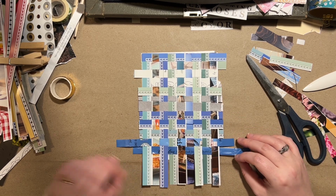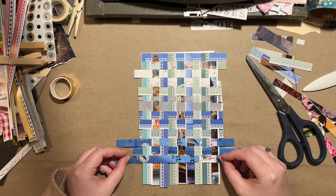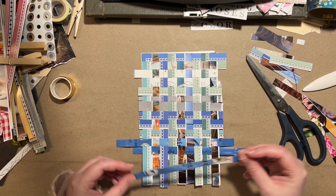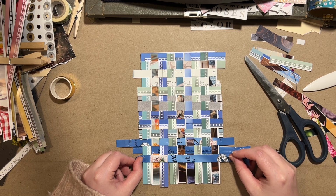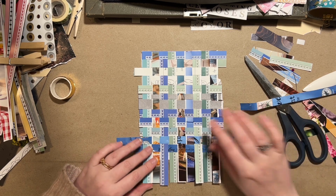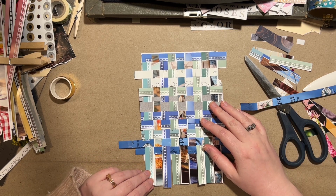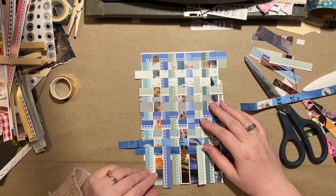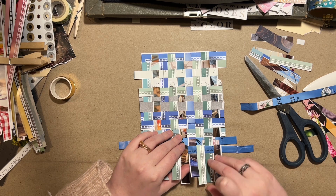Okay. I cut one more chocolate strip. I mean, let's see what it looks like. Because I really only need like one more strip, and I'm kind of thinking like 3 next to each other might be too repetitive, but it might be fine. It's probably going to be fine.